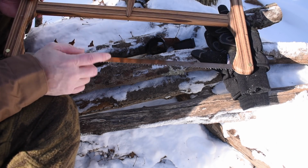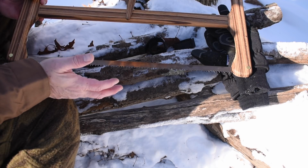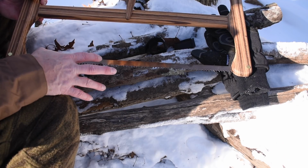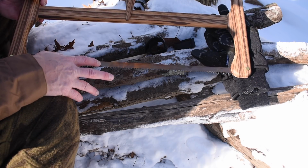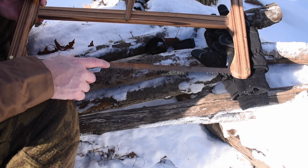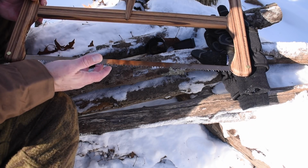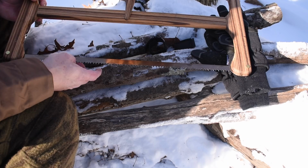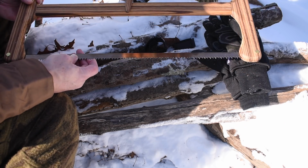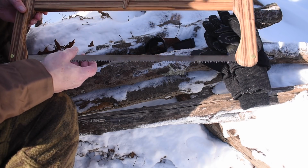And then what you can do is replace this blade with any kind of blade you want. So if you're looking for more of a hardwoods blade, they have those. If you're looking for something that's cutting more greenwood, there's greenwood blades. There's different types that you can go out and buy either on the internet or at a hardware store. That's the nice thing about these types of saws, that these are easily replaceable. I mean, you could be on a trip and break a blade and go out to a hardware store and probably find a bow saw blade that would fit this. So that's a big plus for a lot of people. It's something that you can easily replace while out if you need to.